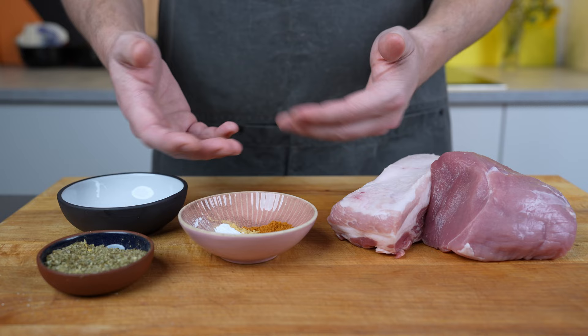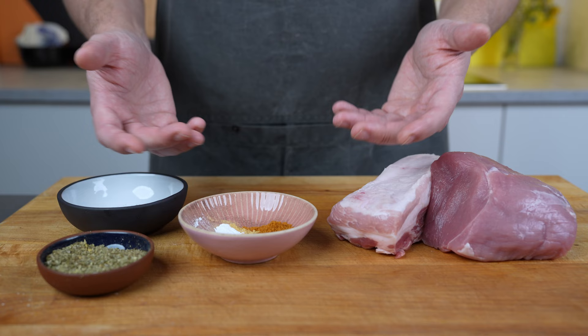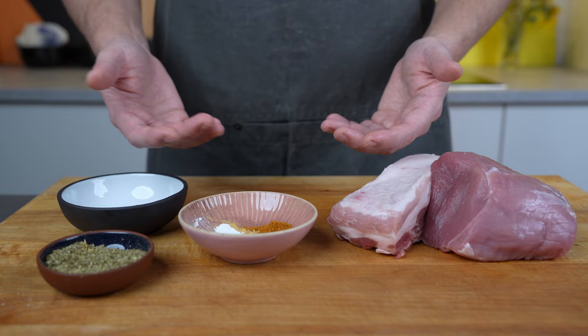Phosphates are optional and you can skip them. However, because the meat loses a lot of water while cooking, they help me with the final texture. You could also use some gelatin powder added as well — completely up to you. I will explain that later. Let's start with the recipe.